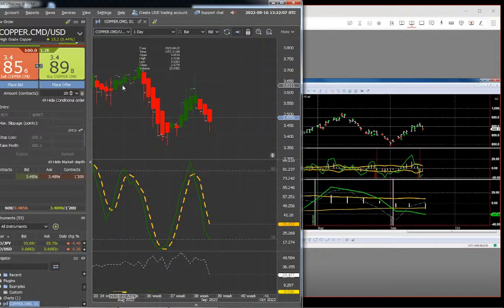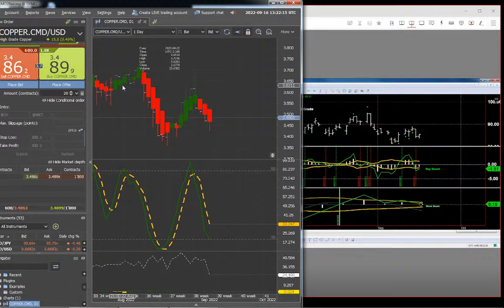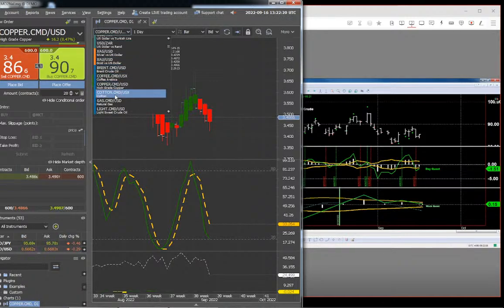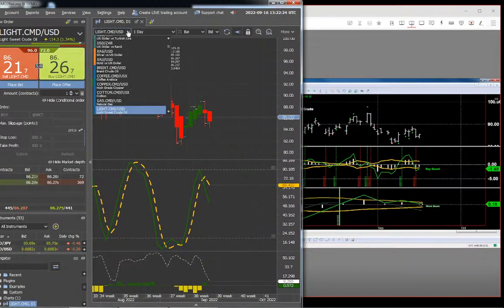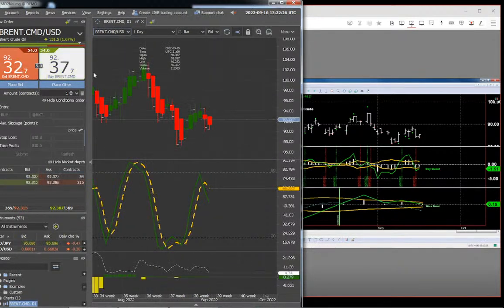And where do we go from here? Let's go to the energy sector. See what the energies are doing here today. And there's the front month. And it's lifting up again. Let's put it right there. There's this light sweet crude. We saw that. Let's put Brent there. There's Brent. Still playing in that 92 area. And look at that. It was in a sell. Now it's fighting not to be in a sell.